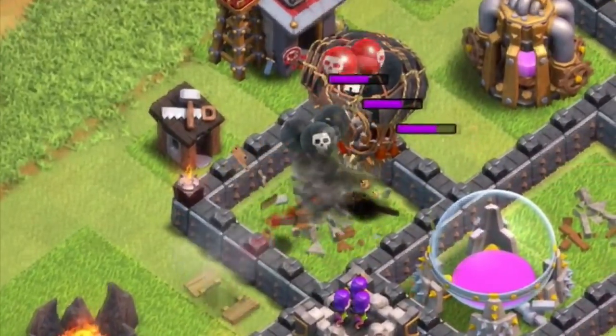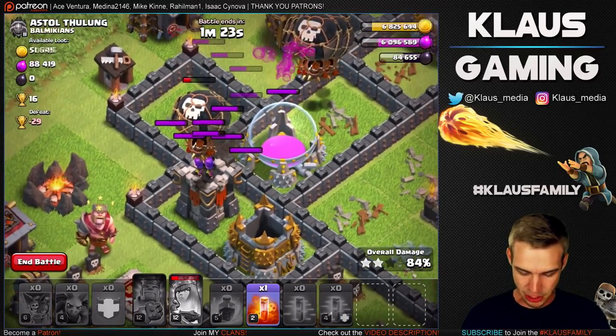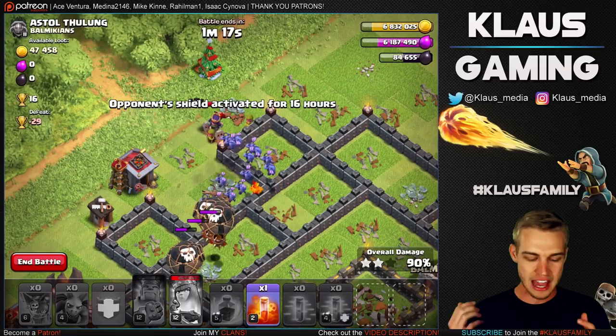If only that haste was placed over just a little bit further. Look at all those air bombs, guys. That was insane. But look at this. Bam. Just like that. Now the balloons will start targeting loot. We got a bunch of minions. We got a queen. That was gorgeous, guys.